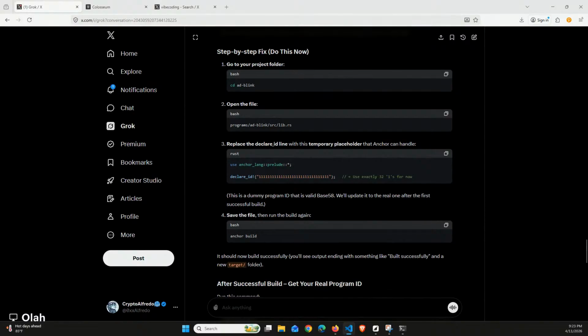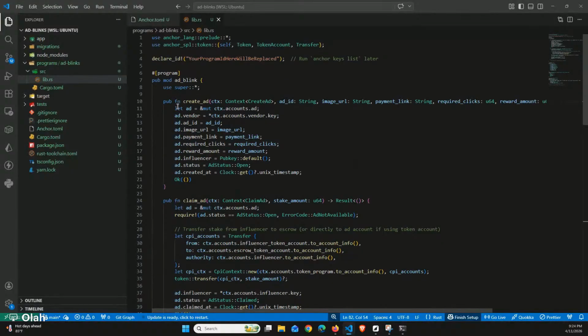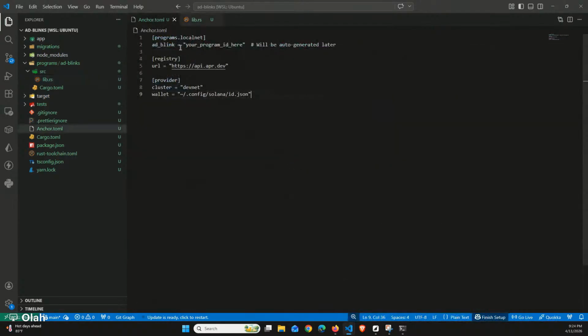It wants me to paste the wallet address of my DevNet wallet. I think that's what it wants me to do. So I look for declare ID. Where is declare ID? Yep, this. And Control V. Yep. I think we are good to go.